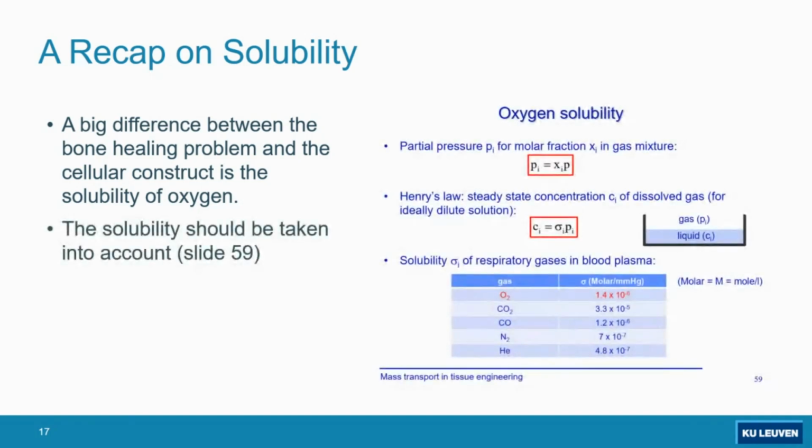So you remember from the slides, make sure to have a recap on oxygen solubility: the diffusion reaction advection equation works based on concentration. But sometimes, especially in practice, in clinics, you have the expression for oxygen or other components as solubility, as tension, or as a percentage, as you saw in the exercise.